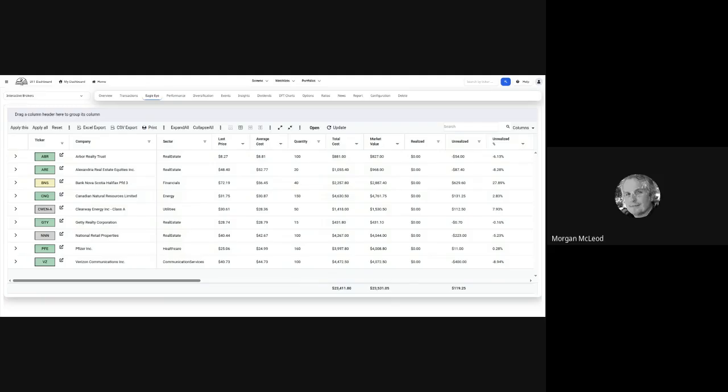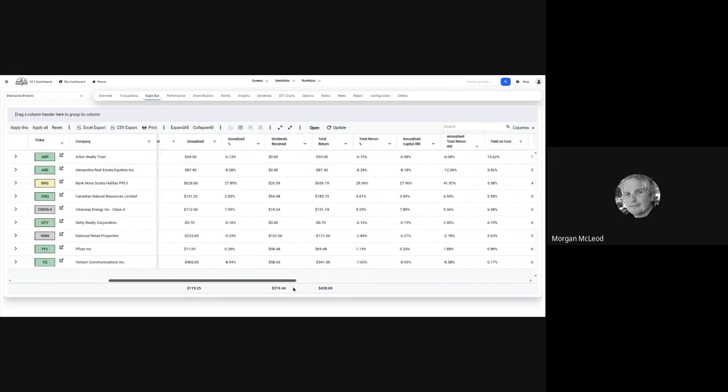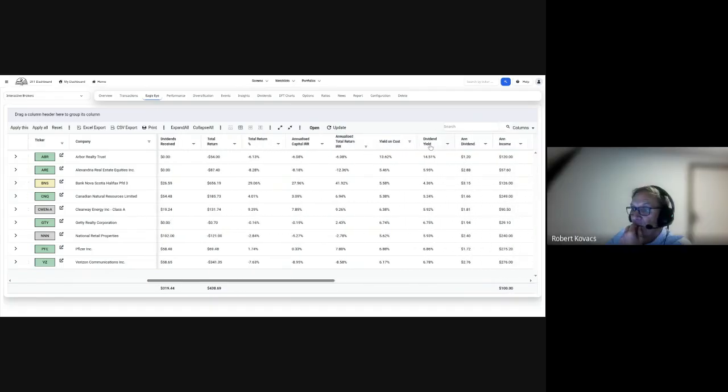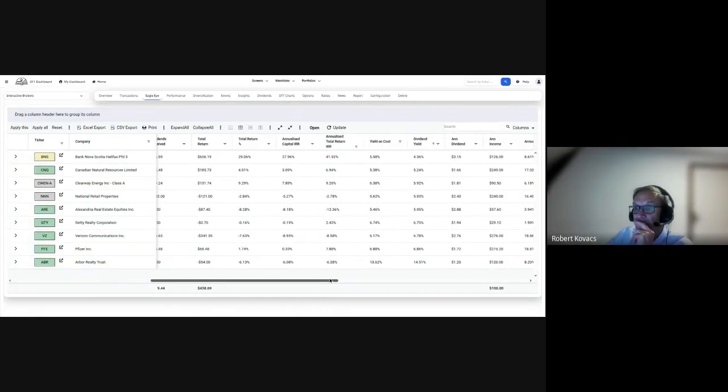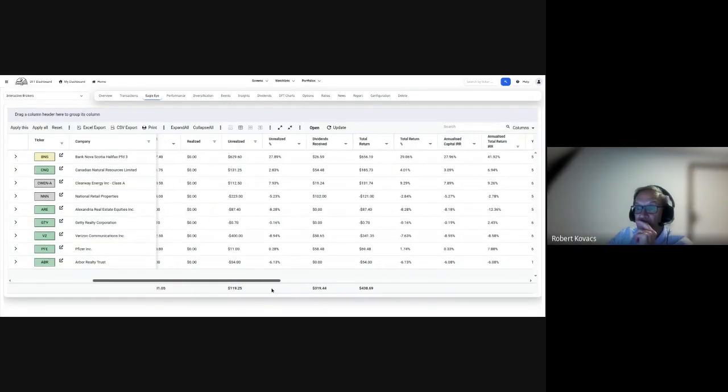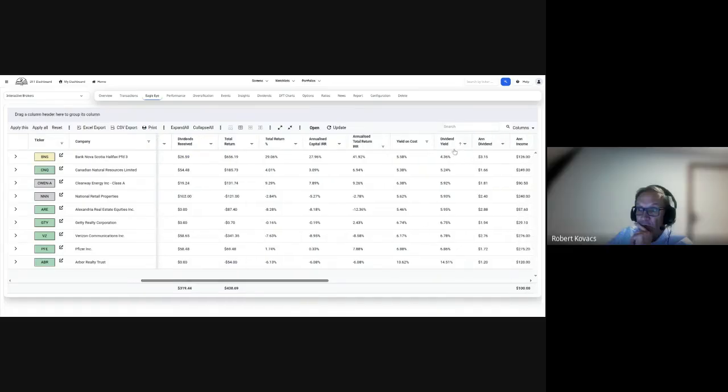Yeah, what I noticed yesterday, and I'm just duplicating it now, is that it seems to want to sort by ticker and is ignoring sorting by dividend yield for me. I don't see any other sort indicators. So if I've sorted it by dividend yield, if I refresh this, and where's my dividend yield? It's still sorted by that.